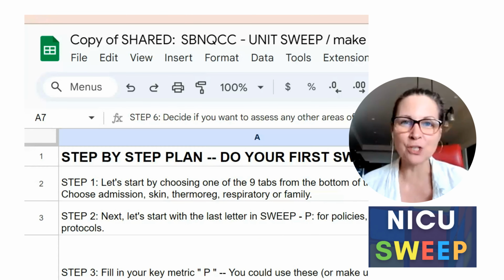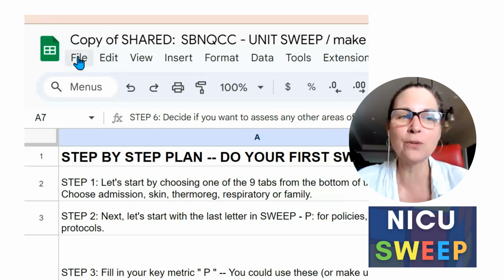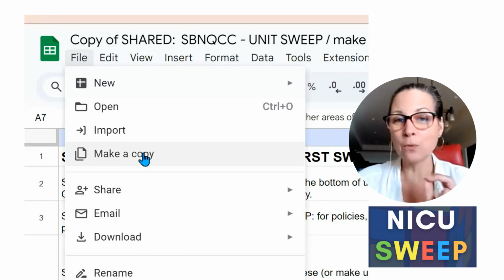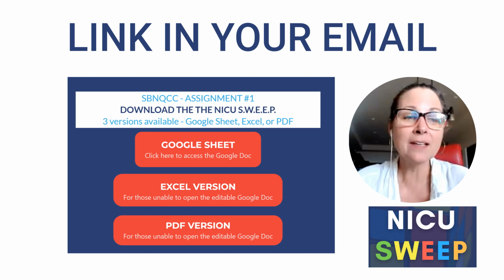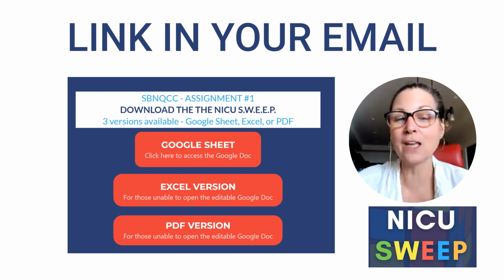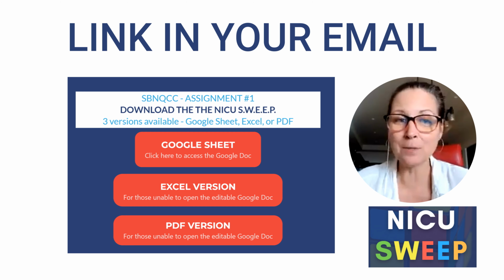When you open this spreadsheet, there's two things that you want to do right away. Number one is you want to come right over here to the file section and either make a copy that will add it to your Google account. So you do need to be logged into Chrome or to your Gmail. And then the other option you have is to download, and you can download this file as an Excel or a CSV and use it in any spreadsheet program that you have. So that is step number one.